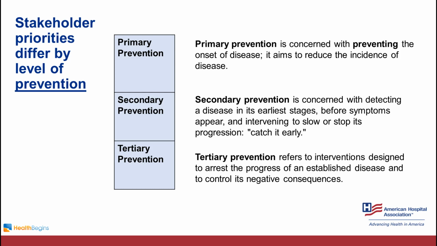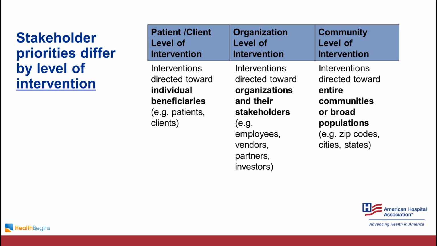It's notable that many of our stakeholder partners in the community sometimes don't think through the lens of primary, secondary, tertiary prevention at the outset. And if they do, they might view themselves as folks who are involved at different levels, as people who are working at primary prevention by providing food to those who need it most, or looking at secondary prevention. So it's important to use this lens of prevention to be able to understand what our priorities are and the priorities of those in the community. And then to pivot to not just look at levels of prevention, but later on look at levels of intervention. So another way to understand priorities is not just by level of prevention, but by level of intervention.